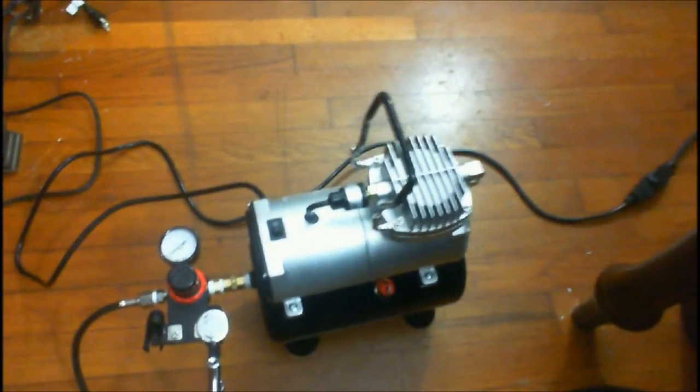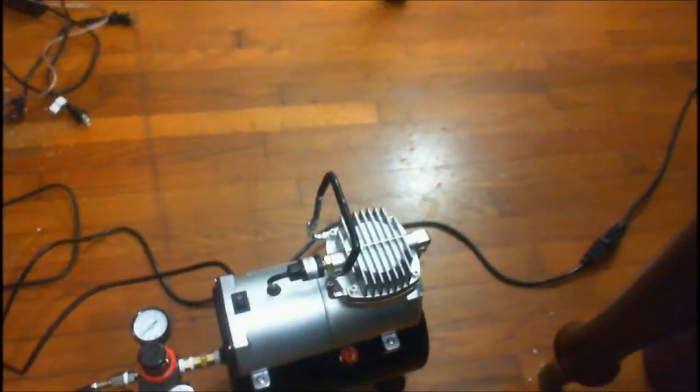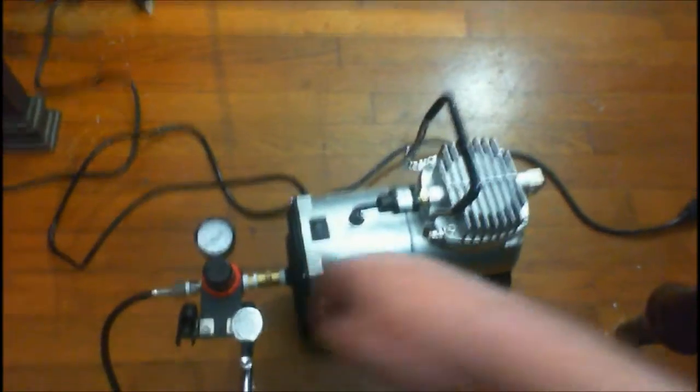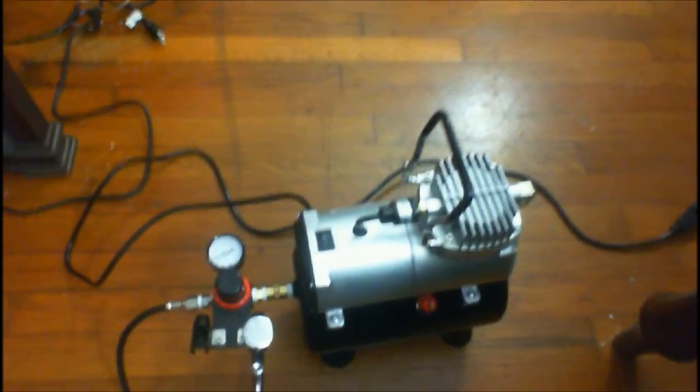First of all, let's just turn it on and we'll see how loud it is. Show you this real quick. This is the directions, the instruction manual, and you see number 4 there. It says low noise 47 decibel. So let's turn it on. It's not too bad. Very comfortable. It's about like having a TV going and music playing.